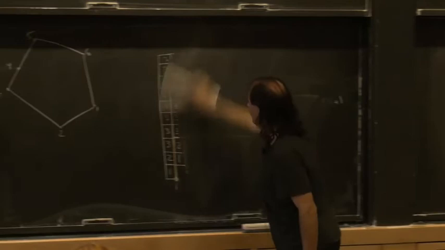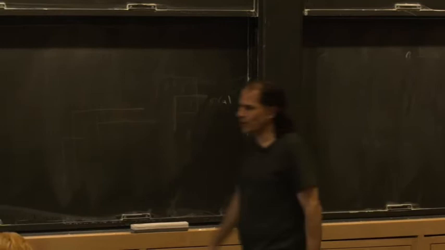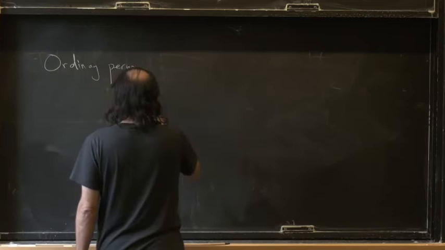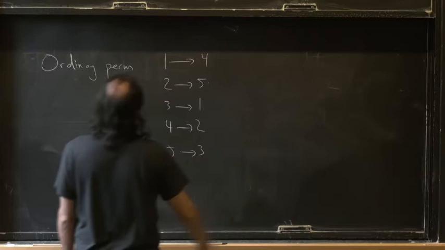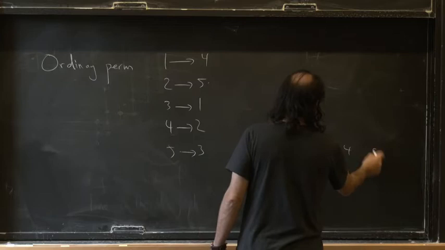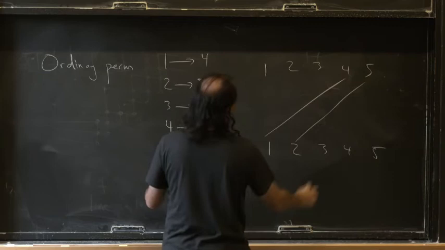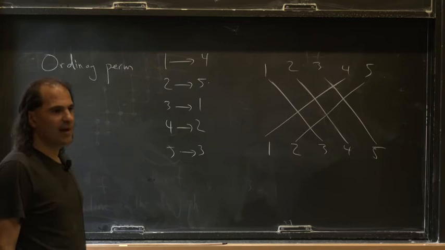Now I want to talk about how we can build up, now that we're thinking about permutations, and I said this quickly last time, we're used to the idea that you can represent an ordinary permutation. Let's say we have a boring permutation, a non-affine permutation. We're used to the fact that we can represent them graphically, like 1 goes to 4, 2 goes to 5, 3 goes to 1, 4 goes to 2, and let's say 5 goes to 3. And when we do that, it all of a sudden looks like a picture of a scattering process in time and space.